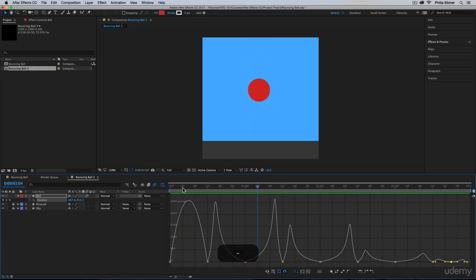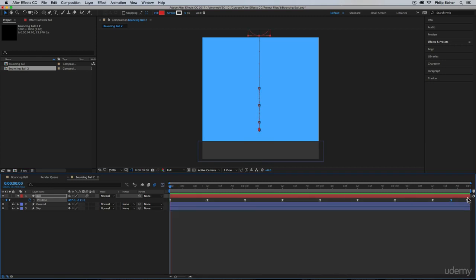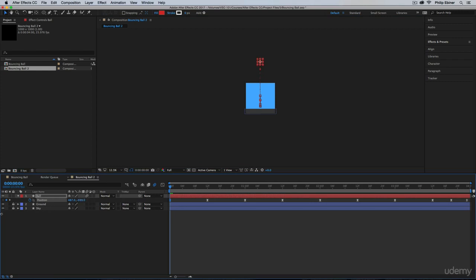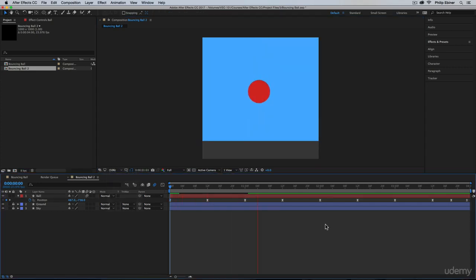One thing that I don't like is that it comes down too slow. There are different things we can do. One thing we can do is shorten the distance between this keyframe and this one. So if I move this over here to the right, it speeds up. Another thing we can do is move the ball further away so that the distance it has to go is further, meaning it will go faster. Let me zoom out and show you what I'll do. If I change this to 12.5%, then I go on this first keyframe and drag up, I can start the ball from way up here. Now if I show you, it goes a lot faster, right?